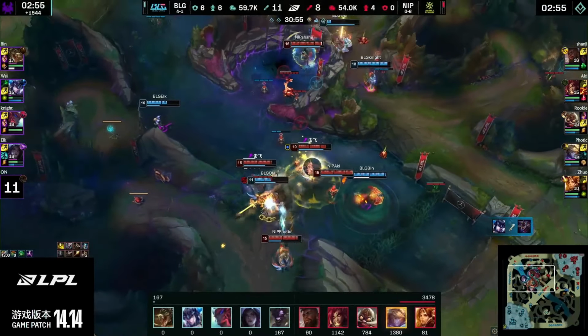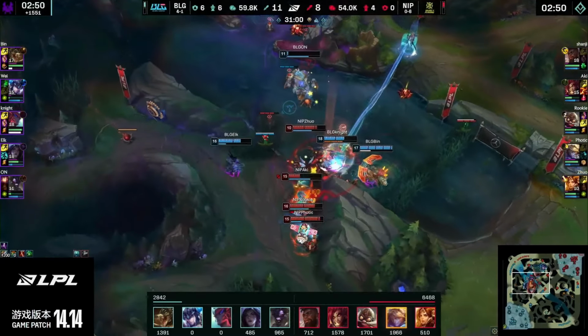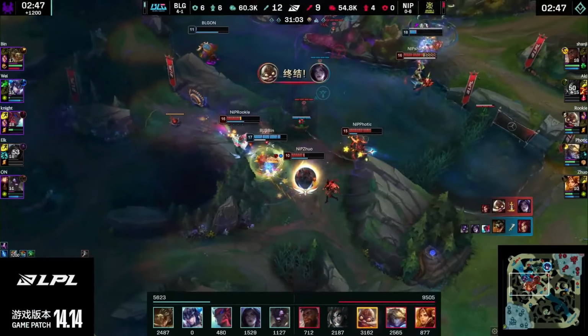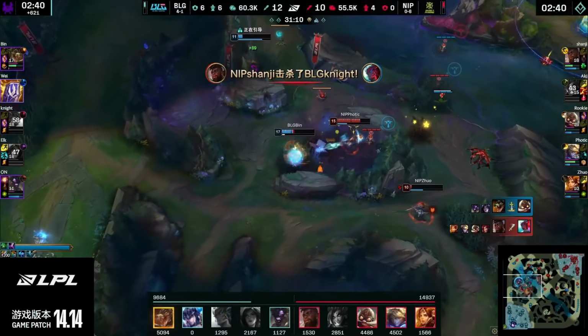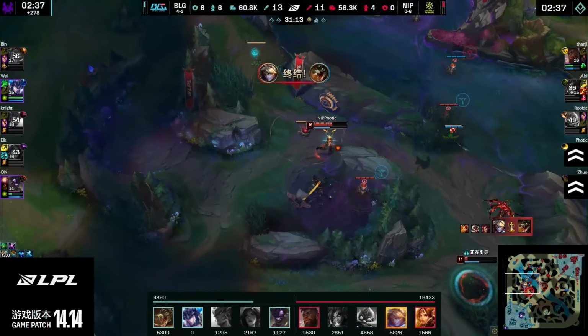Big knockups in store. There's On getting it. Elk goes over on the side. Knight tries to get the long distance face shield, but can't hit it. NIP, now they got to deal with the big croc, though. Ben is looking unstoppable here as Shanji is going to try to solo out Knight. Ben carves down into the backline, but Votek!